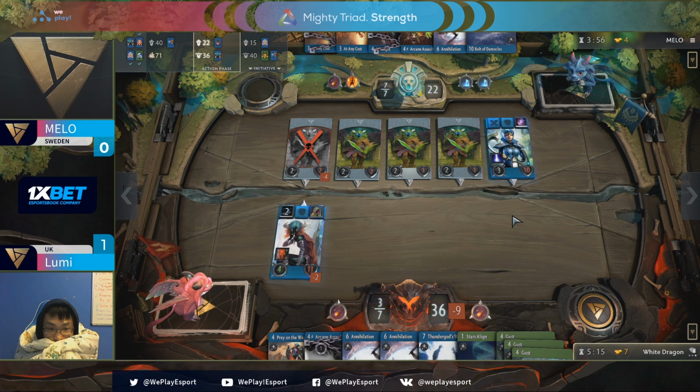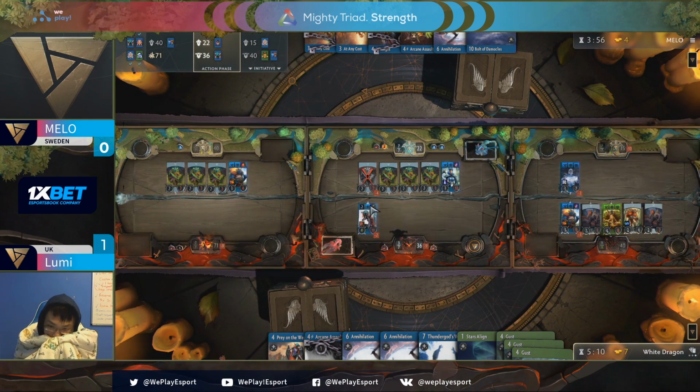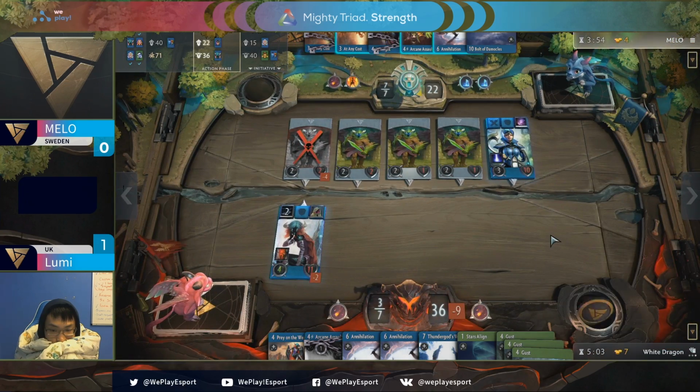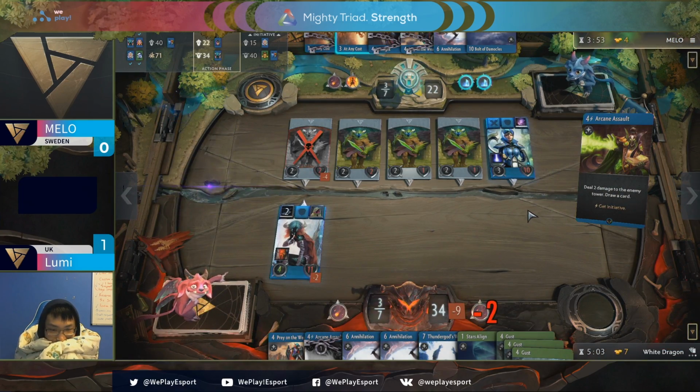He's going to play Arcane Assault, and we do see Arcane Assault in Melo's hand this time around, though, so he can counter that with his own. And now taking this damage is extremely important, because the closer you get to 20, once you have initiative and you get to 10 mana, you can win the game instantly with a spell from Melo with the Bolt of Damocles.